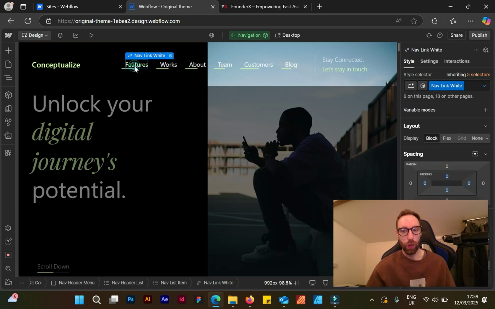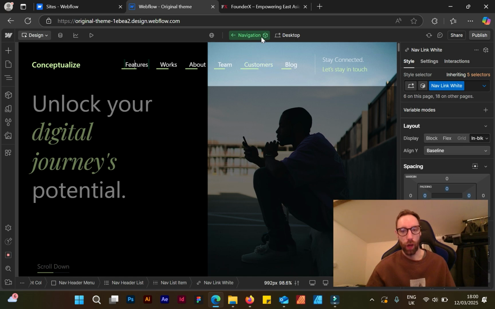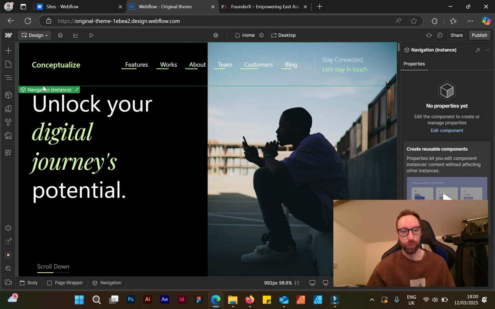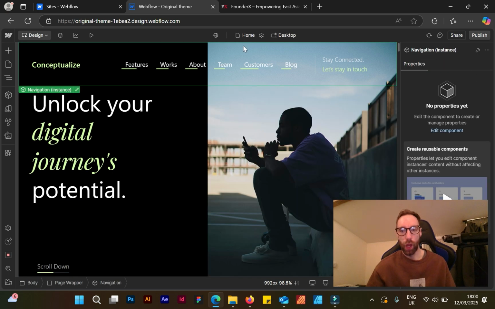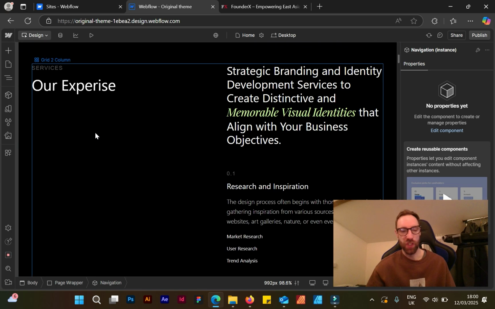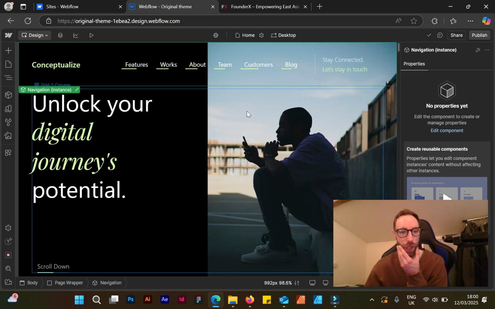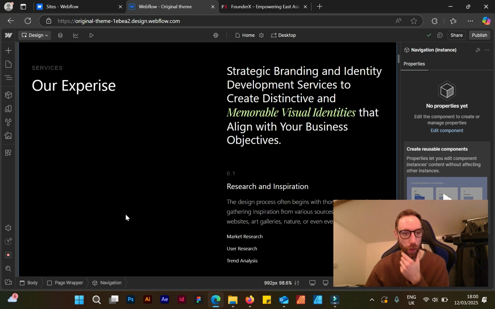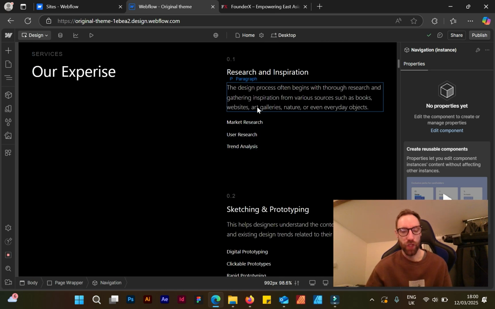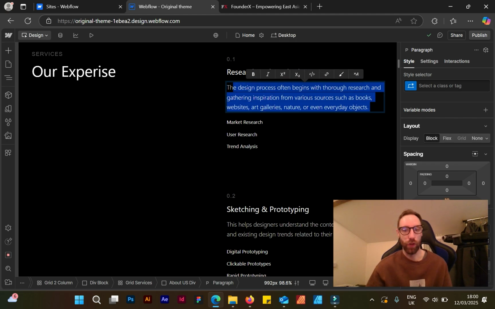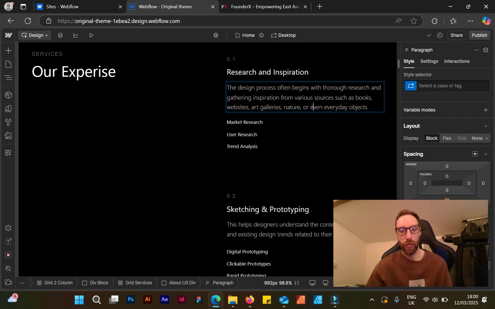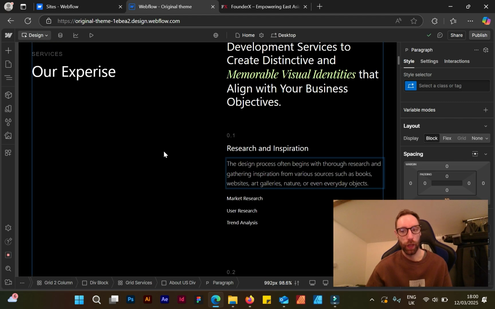So at the moment I can click into this and I can change it. But if I click and go back to the navigation, it's going to change it across the whole site. And that's just something to note, that anything in green like that, once you change it, it's going to alter for the whole site. For the most part, the content, so what I've just been changing, like the text here, is not going to change unless you specify it to. However, the styling, that's where it will change.